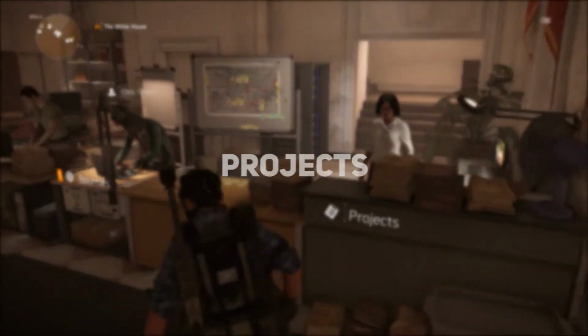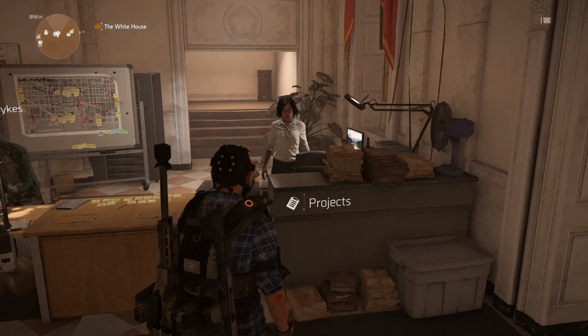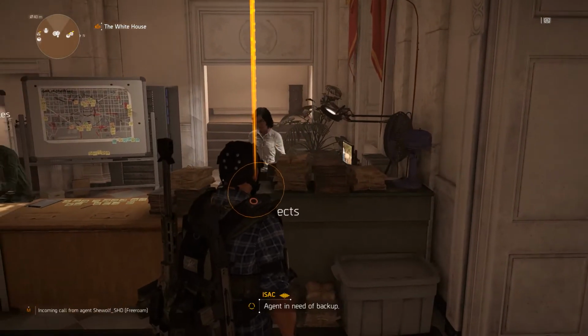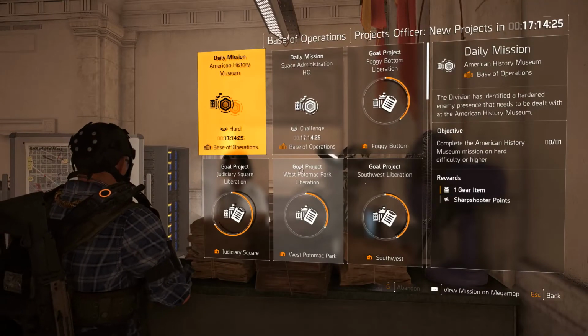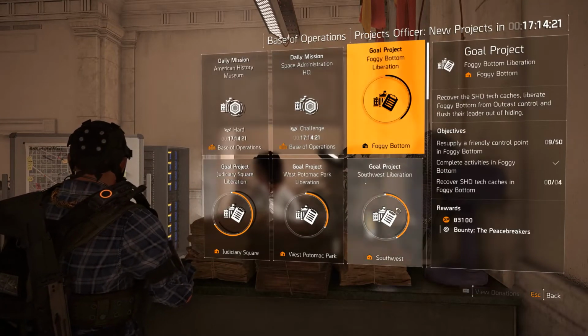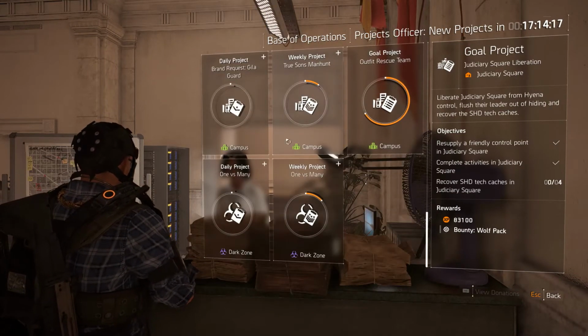Now, moving on to projects. You open up projects eventually after some missions in the campaign. These are at all the settlements, so you can see what ones you have going on. So right here is the projects table. There is one for each zone on the map, basically. So Foggy Bottom, Southwest, West Potomac, Judiciary Square, all this stuff, basically, right?